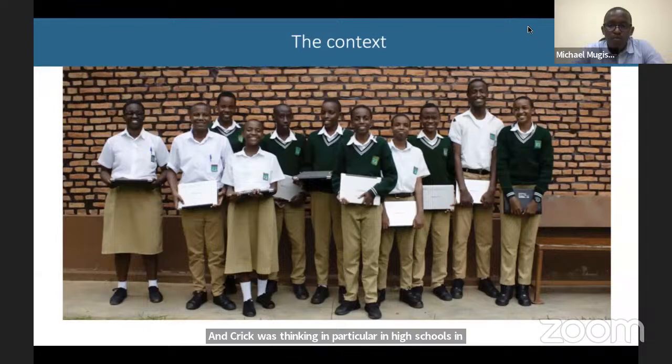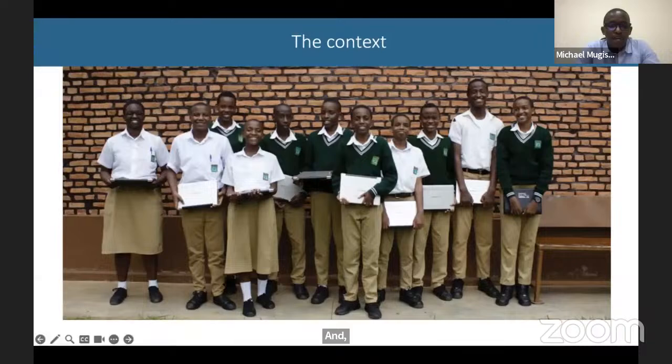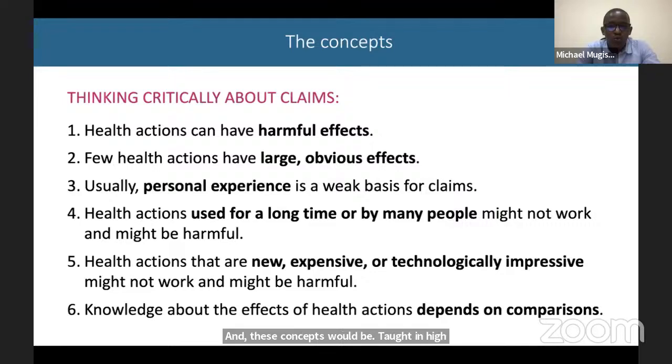After understanding the context, we then prioritized the key concepts. As Andy just mentioned, we have a couple of concepts, about 49, and not all of these concepts could be taught in high school, or there was not sufficient time to develop resources for all 49. Then, in collaboration with curriculum developers, students, and teachers, we were able to prioritize 9 key concepts that were felt to be relevant and easy to understand for the target age group of high school students.